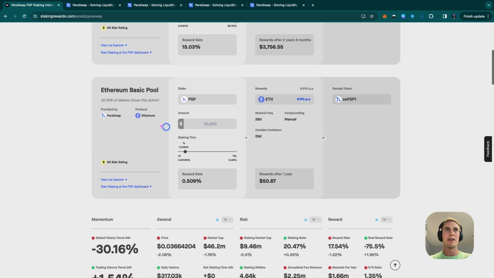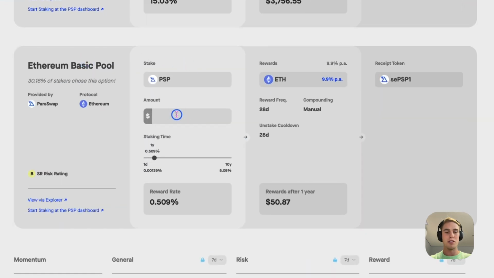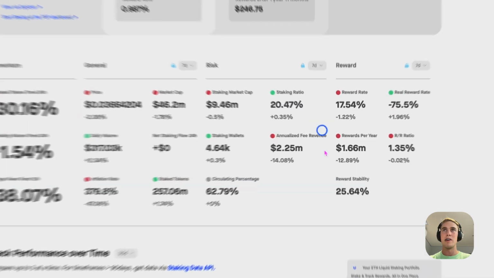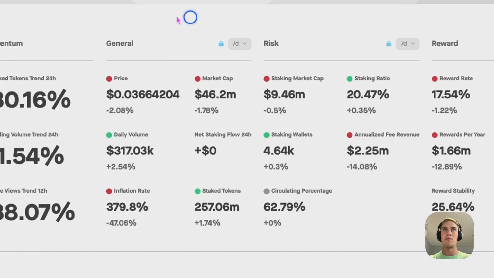Moving down, looking at the Ethereum Basic Pool, it works in the same way. If we are looking to stake $25,000 in PSP and we're looking to stake it over a period of 1 year and 11 months, you can see what our reward rate would be and our expected rewards over a 1 year time period. And you'll notice that it also has a 28-day unstake cooldown, a reward frequency of 28 days, and it's compounded manually.